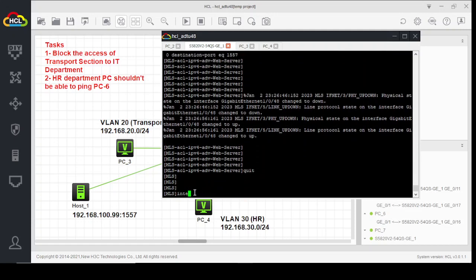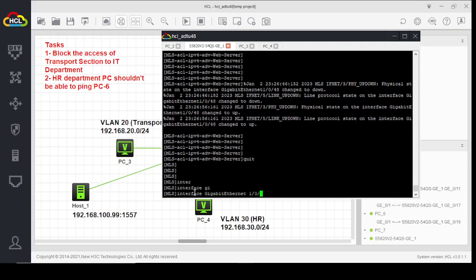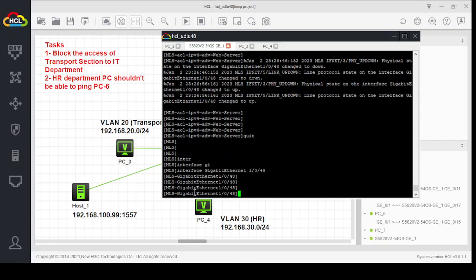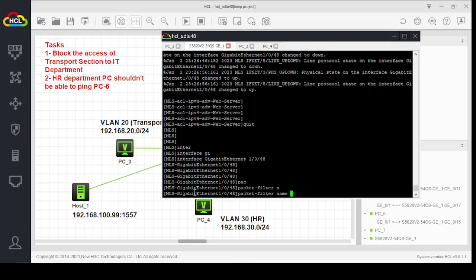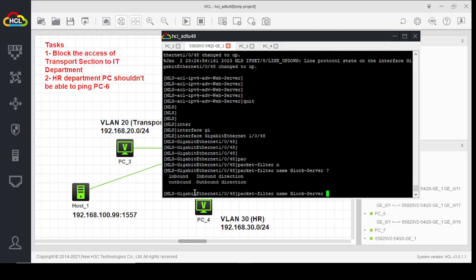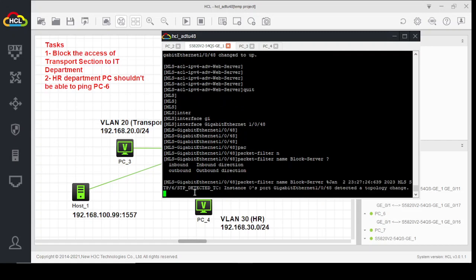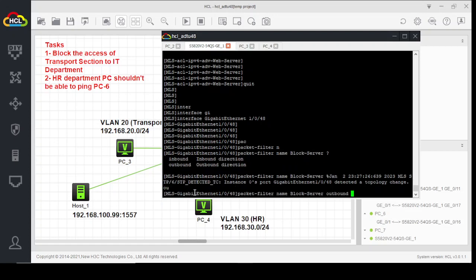Quit, interface gigabit 48, packet filter name block-server, and it will be outbound.